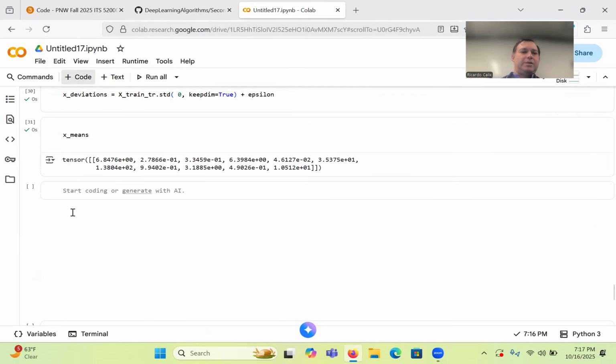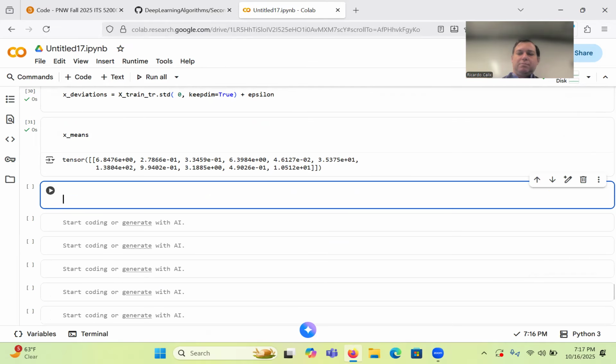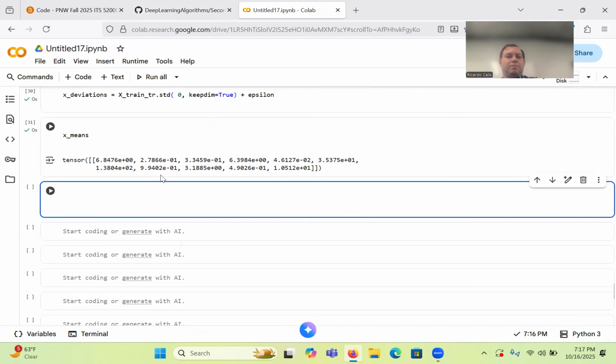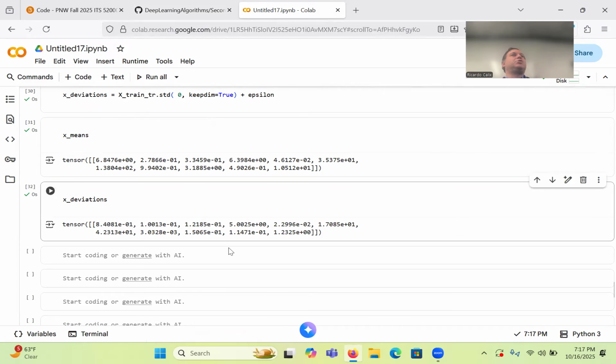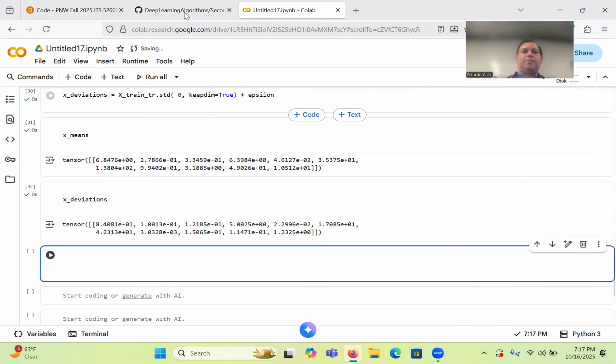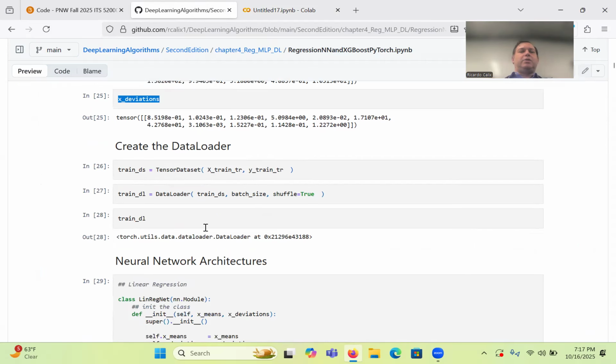Let's also print out the standard deviations. So X deviations. And there we are. It should be the same. 11, I think it was. And so we should be ready now to start creating our data loaders.